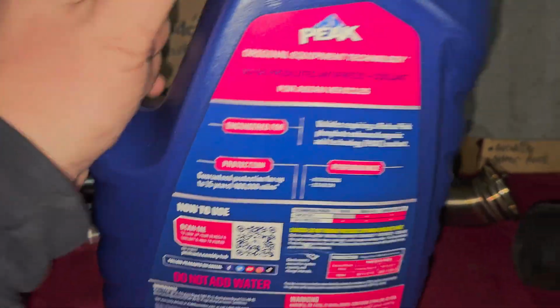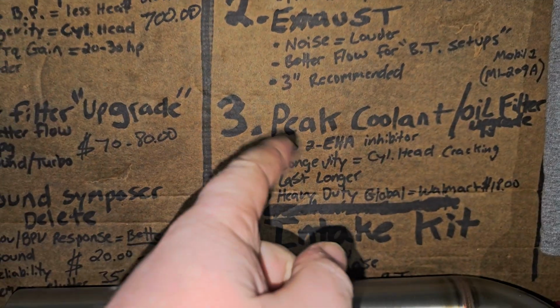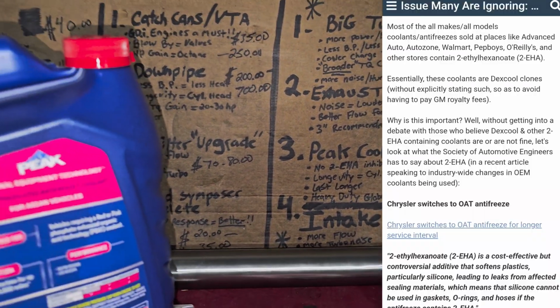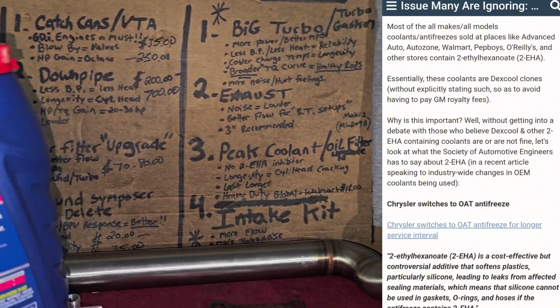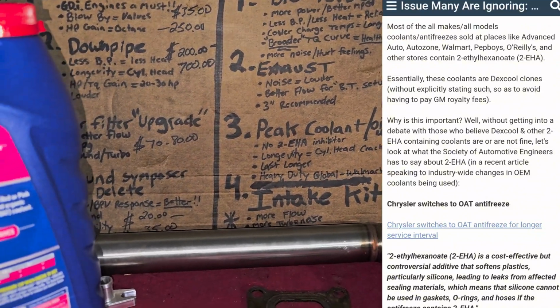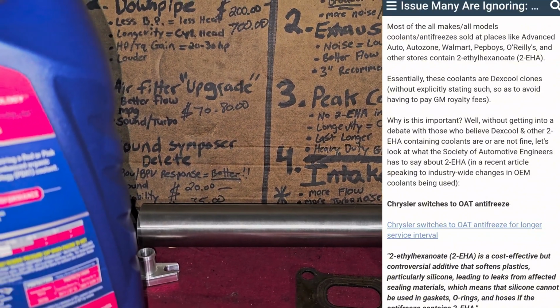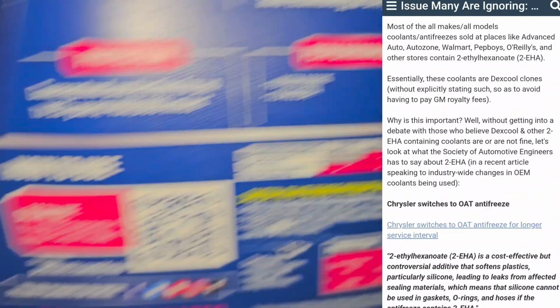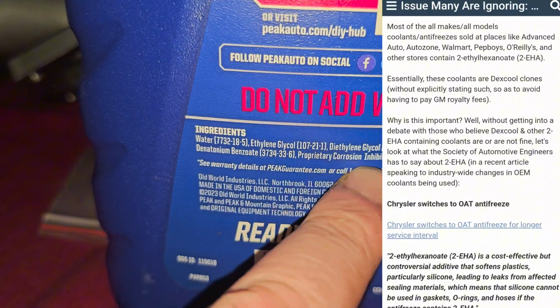For one, it doesn't have the 2-EHA inhibitor, which is in 90% of all coolants. And you're wondering, okay, what's that? Well, Google it, and it'll even tell you on there. It talks about 2-EHA. Now you can see this doesn't have it, because it'll tell you.